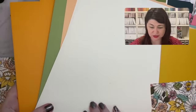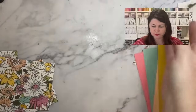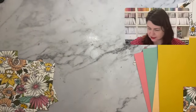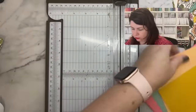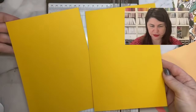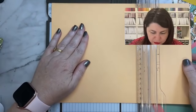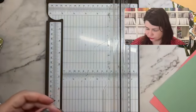And then you can have a mix of different colors. Because we've got six card fronts, we've got plenty to choose from. We'll do some more choppy choppy and chop up our card bases, which should be just chopping in half. Let's do that. And voila, it should be just half and you'll get two card bases. If you're not cutting your cardstock in half, then you're probably following measurements from the wrong country. Make sure it's half.